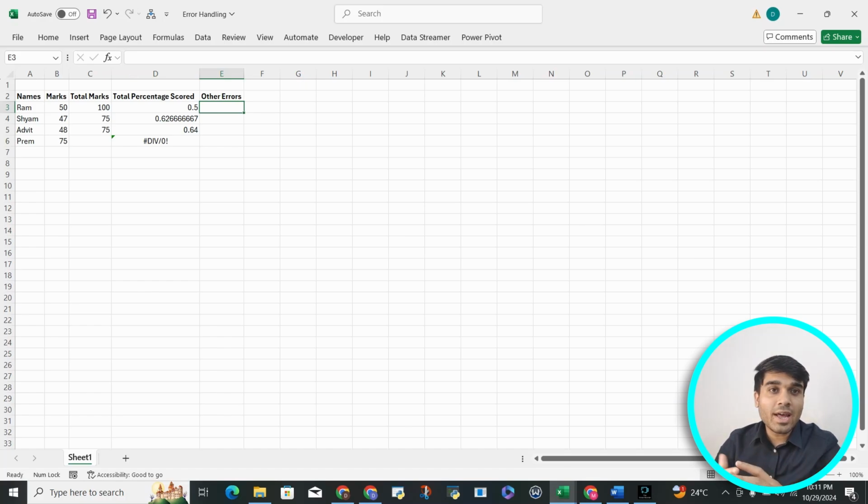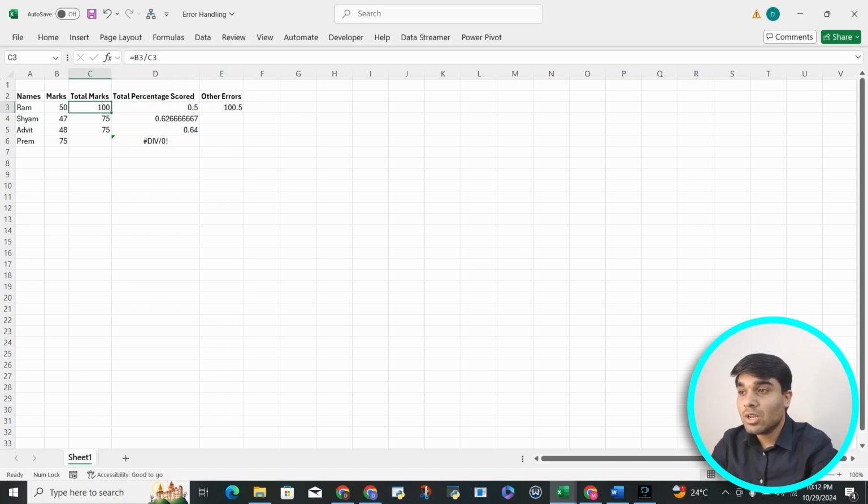So you can add, let's say, decimals. I will give you an example. You can add decimals with numbers, right? You can subtract or work around with the numbers. But sometimes it might happen that there is an error in terms of what is written in the particular cell. So let's say instead of writing 100 here, we had 100 written in words. Then we'll get a hashtag VALUE error, right?